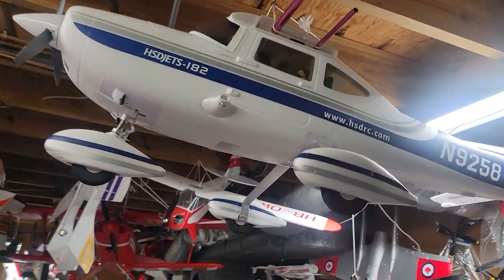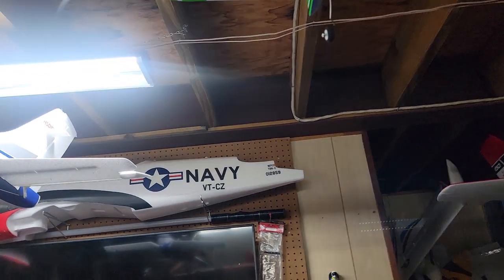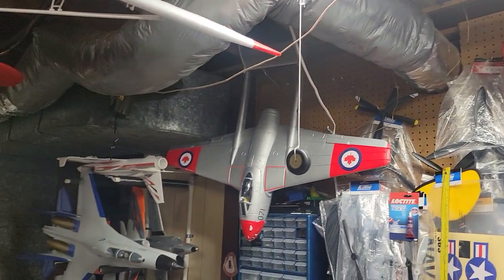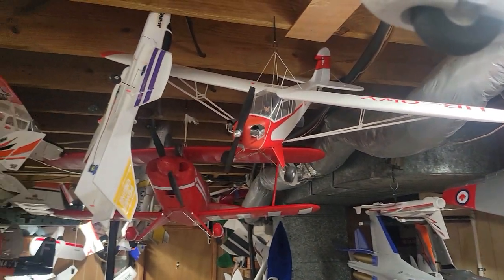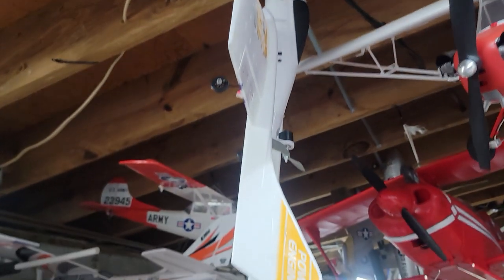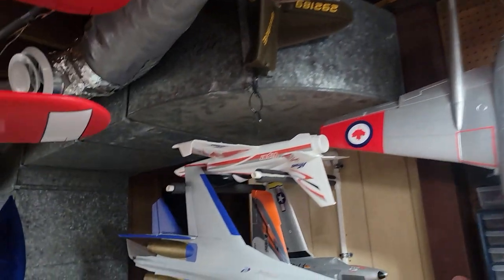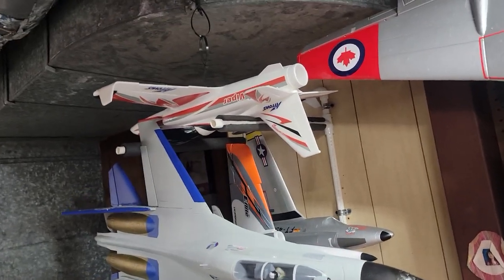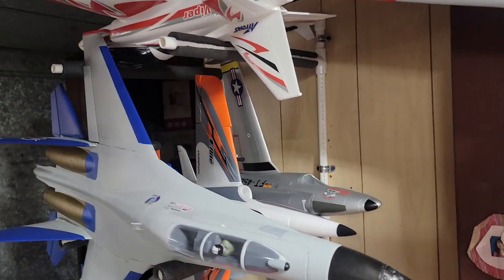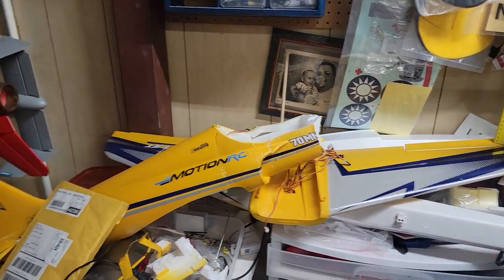There's the Decathlon — I just put out a video on it, actually an older video from my archive. There is the fuselage of the crashed original T-28. There's my DuraFly Vampire, which I may still fly someday but it's got so many issues. There's my 1400mm J3. There's the Condor from Value Hobby. There's the Pits. Over here there's the SU-27. Behind that is the Habu 50mm. There's the T-33, the little Viper 50mm. There's the crashed Vulcan.